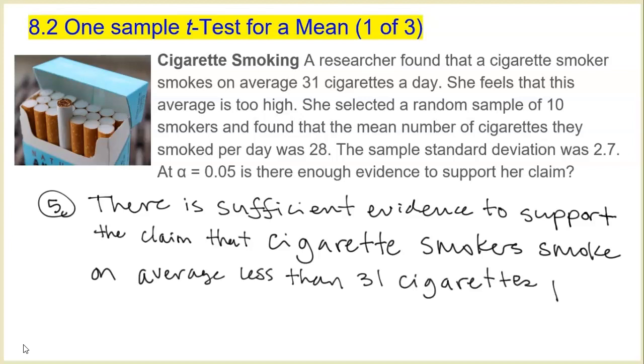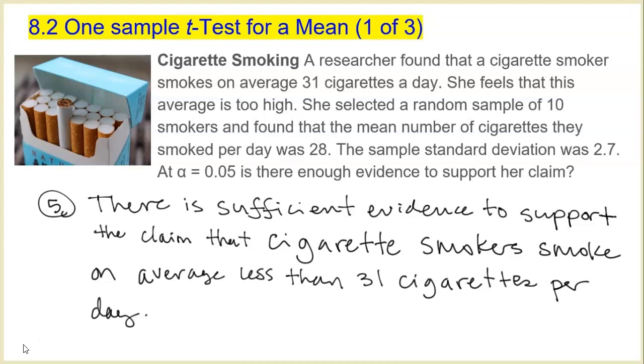So we want to just be able to formalize that in words. I know in your homework, you just have a little drop down that you select. Either it's sufficient, or I believe it's is sufficient or is not sufficient. Or maybe it's just the words is or is not. But you're not really writing out a full statement. You are able to choose the correct wording that goes in that based on your decision.